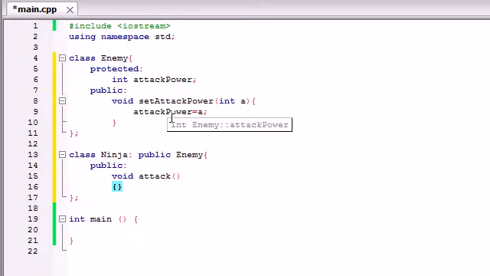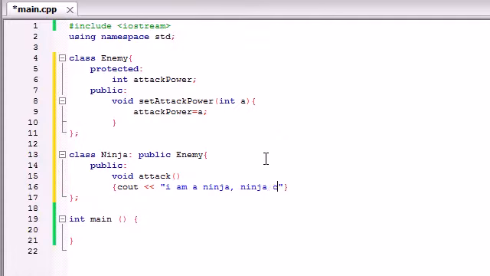This is the part that's going to be specific to the ninja class. We're going to have some ninjas, but a ninja is still an enemy. So whenever a ninja attacks, what do I want them to do? Just print out on the screen, "I am a ninja chop", and it'll be minus, and then you'll write the attack power. Remember, since it's an enemy, it has that attack power attribute that it inherited. Hopefully you watched my last couple tutorials and aren't wondering what the heck inheritance means. Then just end that line right there.